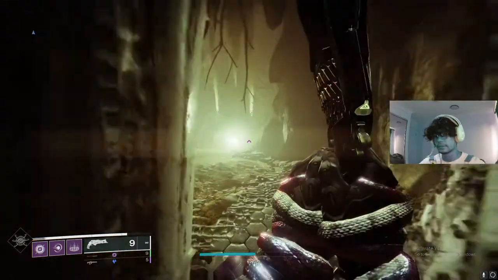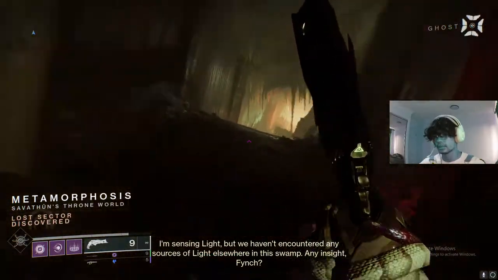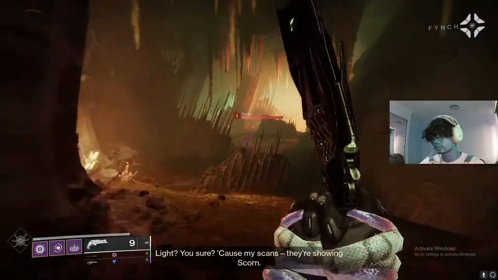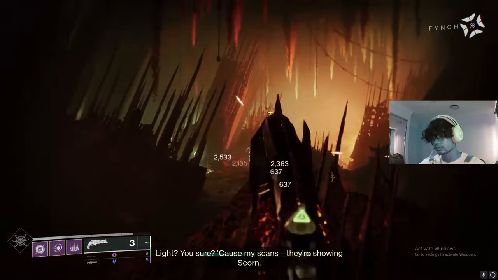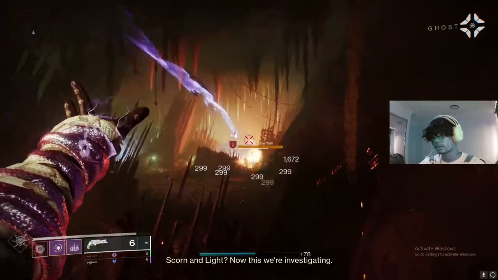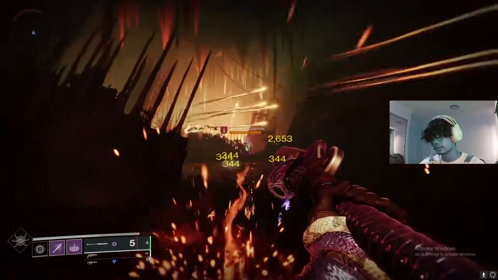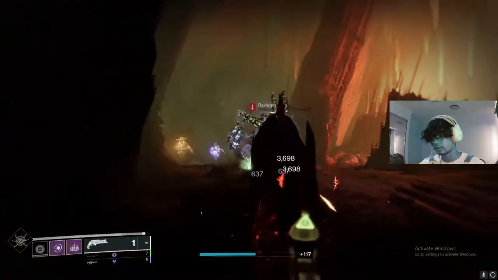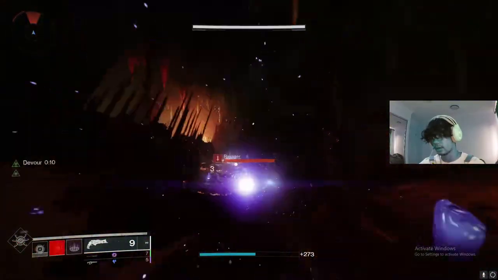So it is difficult. The enemies are red, like they got the red sword. I'm sensing light, but we haven't encountered any sources of light elsewhere in this swamp. Any insight, Finch? Light? You sure? Because my scans are showing Scorn. Scorn and light? Oh. Now this we're investigating. Scorn and light, okay. So that is actually interesting. Oh, look, these are the Stasis Scorn. Oh no!